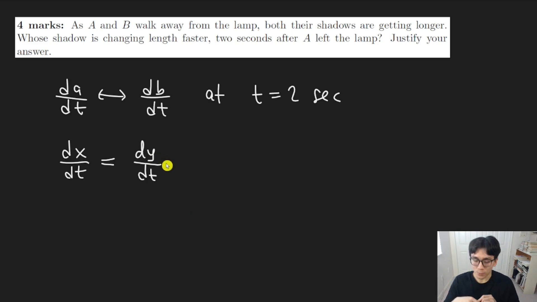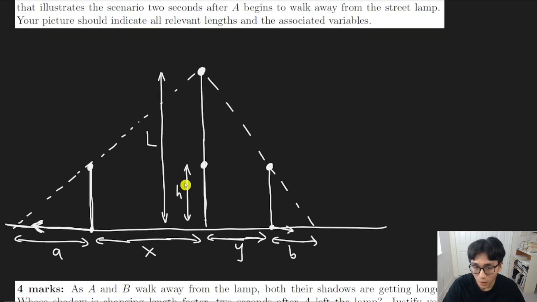Okay. Now, if you remember with related rates, we have to figure out some equation that relates the variables that we're given the rate of like X and Y to the variable that we actually want to know the rate of A and B. So we're going to need to find some equation that relates X and Y to A and B. And it's possibly going to involve L and H. L and H are constants, so they're not really variables. So just think of them as numbers. Okay. We can use them also.